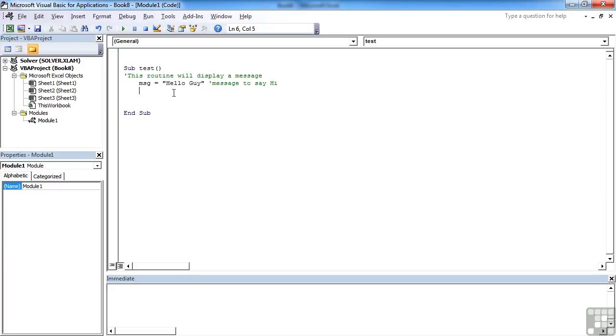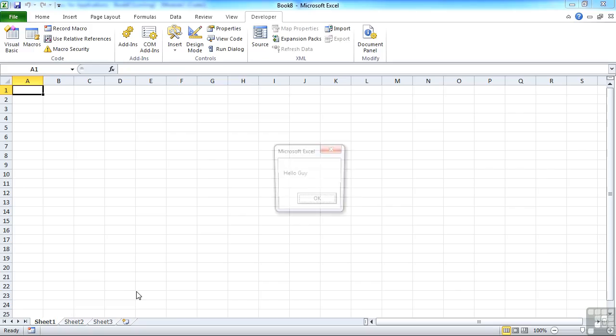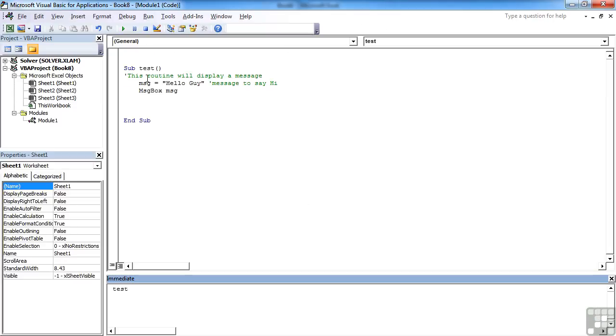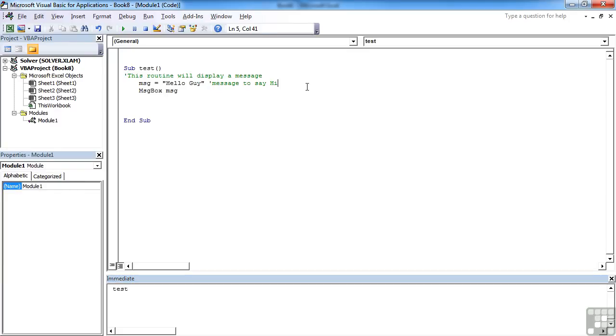Now if we finish this off with a little message box that will write out our message, we can then test in the immediate window by return here, and you see it says hello guy. No mention of the green bits, the comments. So that comment is a full line comment, begins with a single apostrophe. This is a part line comment, but what you cannot do after that comment is have a way of getting back to the code. The code has to be on the next line.